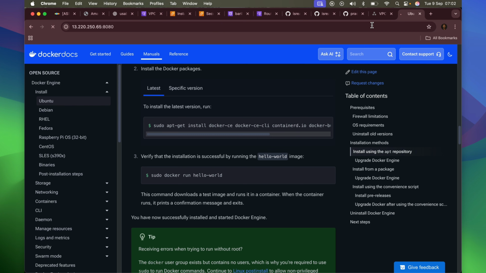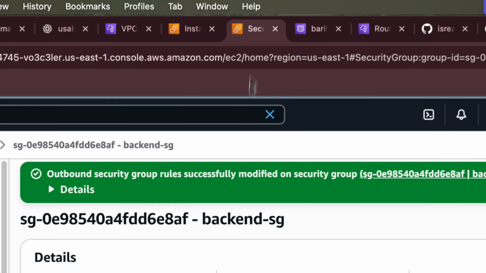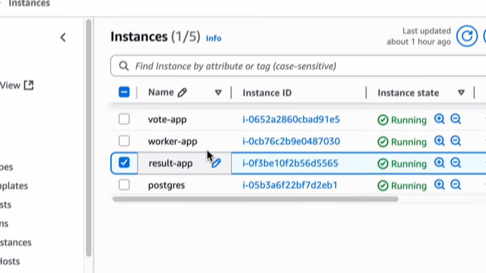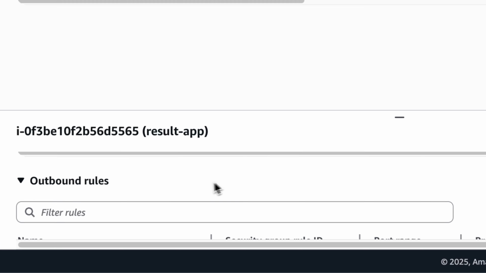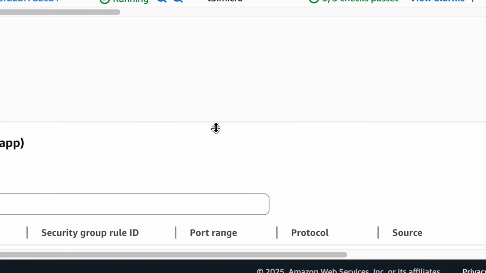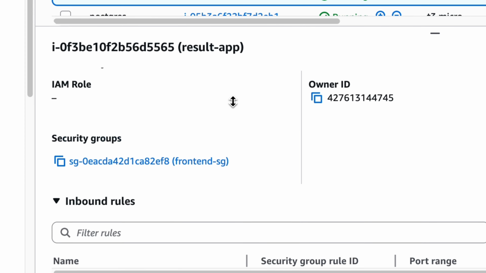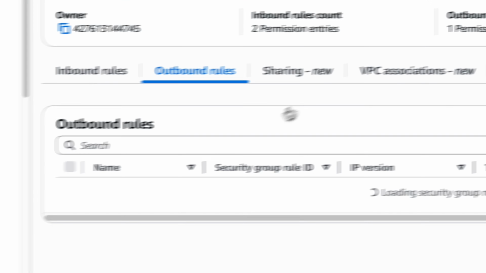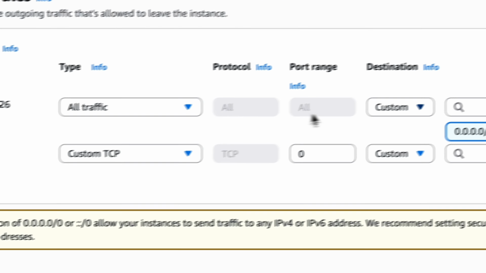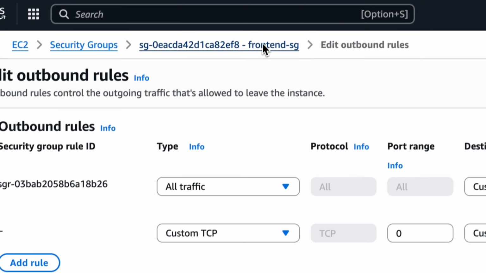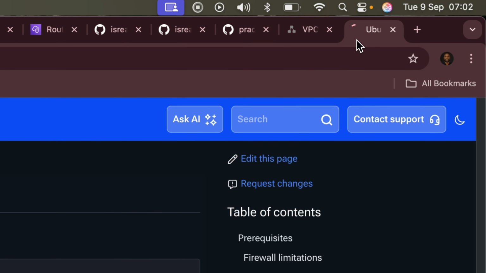Now it's not going to work. Now let's go back again to the instance. We need to enable inbound traffic. So if you come to the security group, scroll down to the front end and edit inbound rules. So we allowed all traffic from anywhere on the front end. So this should work. This rule should have allowed that. So why is it not working?